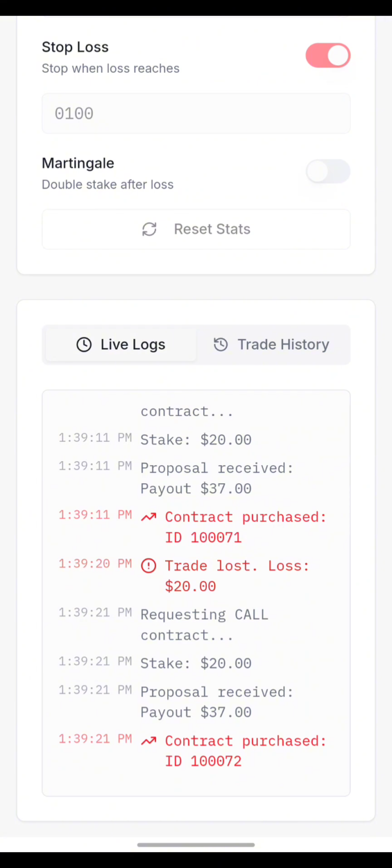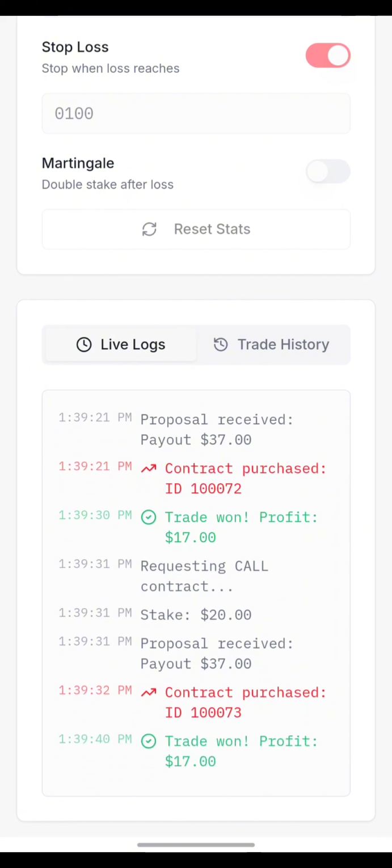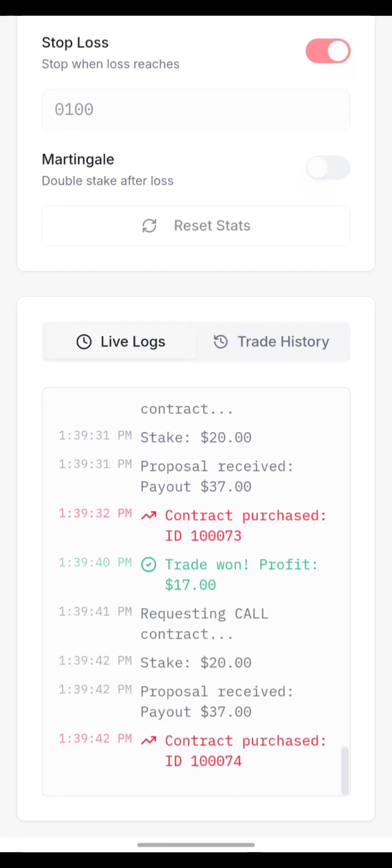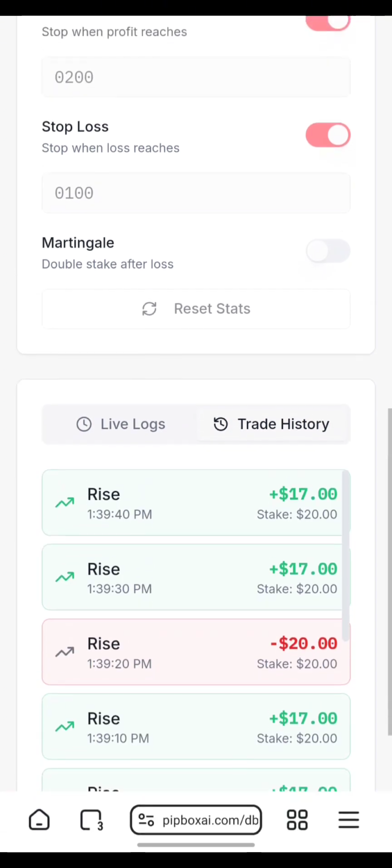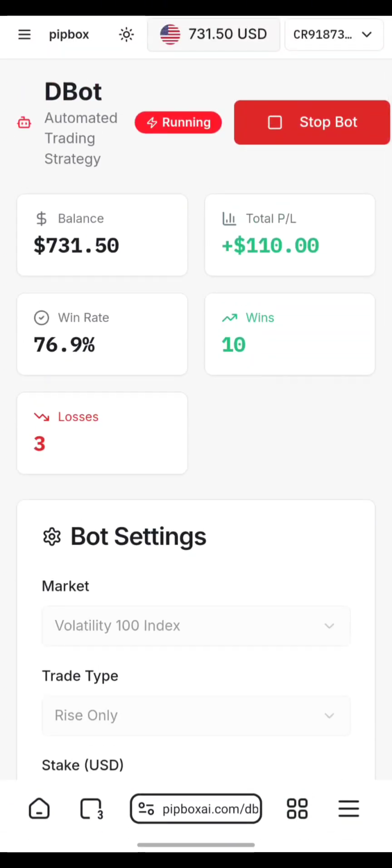That was a loss there. This trade did not go well. Okay, it has gone up, and we have had a recovery from this trade right here. And now, as you can see, we are up in profits after taking this one loss. Let's see how far we are from hitting our TP. We are only a few miles away from hitting our take profit.